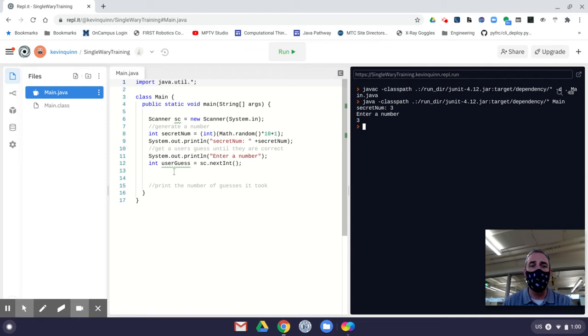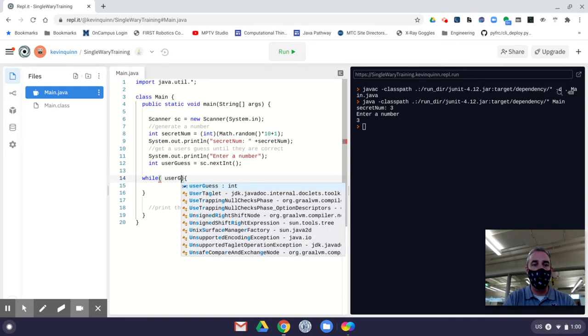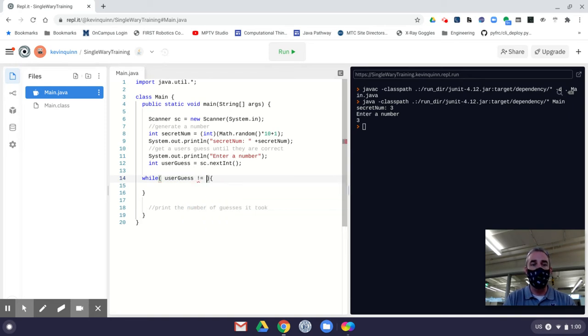So let's do the next part, which is I'm supposed to guess until I am correct. So until implies while loop. I'm going to do something over and over and over again. And then until they're correct. Well, when it's correct, that's when I stop looping. So what I'm going to do now is have my while loop, which is going to say keep looping while I am not correct. So I am not correct when the user guess does not equal the secret number. And while I'm not correct, the most important thing is I need to get another guess. I have to be able to change something in this condition. Otherwise, I'm just going to get an infinite loop.